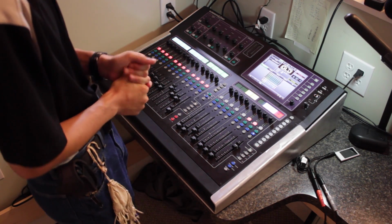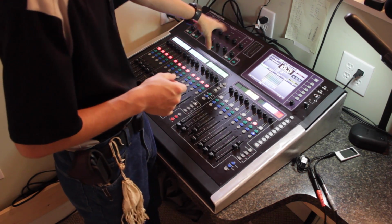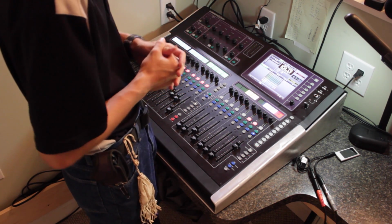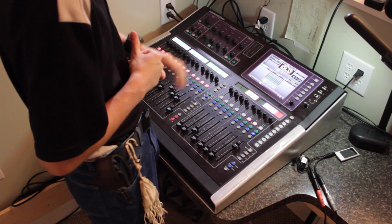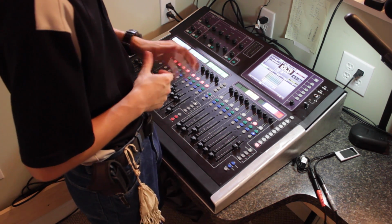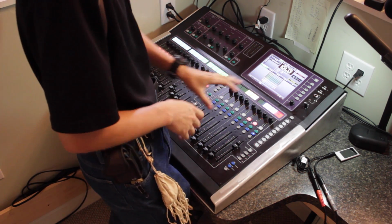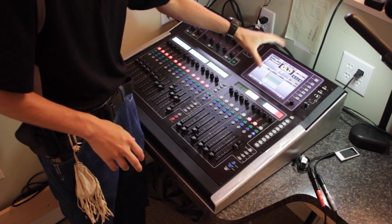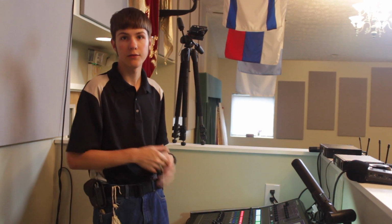Okay, as you can see now, the board has fully booted up. So up here in the top left corner, we have our audio adjustments for things like our EQing and preamp and gate. Down here is our input bank with our input faders and all that. And out over here on the right is our output fader bank. And then we have our touch screen. And we'll get into the details of what each one of these does here in a few minutes.